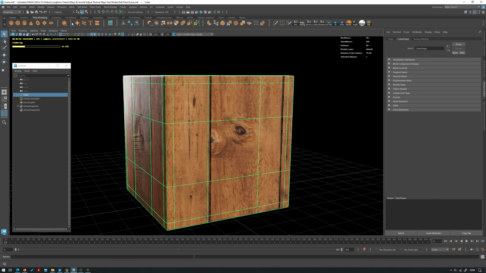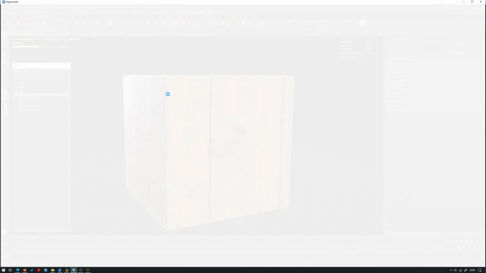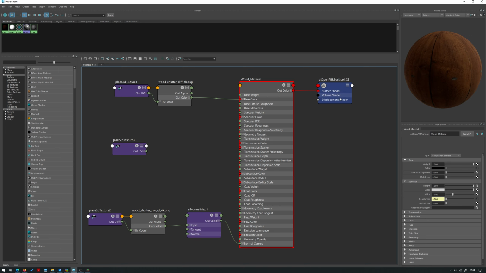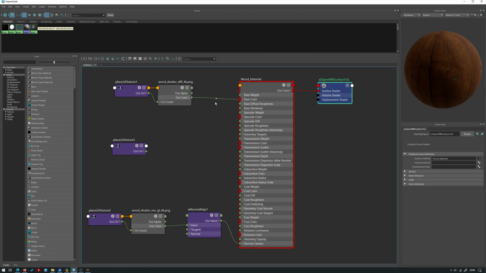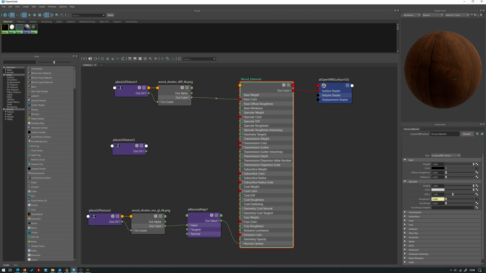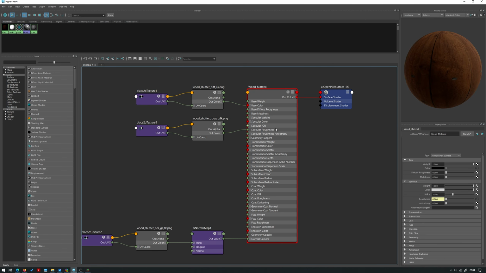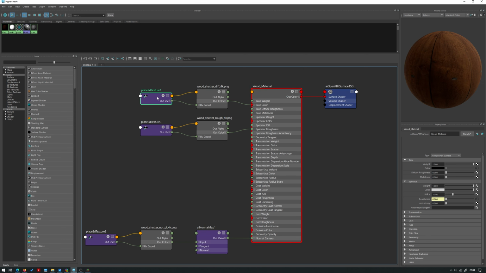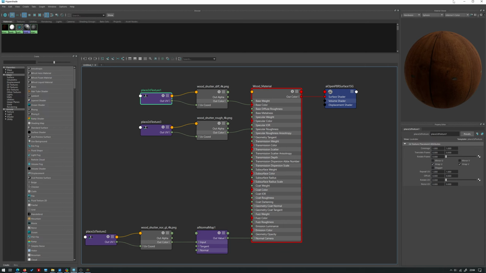Well, let's go ahead and select our model, and we're going to open up the Hypershade editor with that little blue ball, and we have our material here. If you don't see it here, come up to the left hand side in this material section, and in the last session we just created this wood material, so I've named it wood material. Click your material, then click this button here just to graph it, and that will focus it, and you can see here we now have our diffuse, our roughness, and our normal map. So first of all, let's update the diffuse because that will be the most obvious.